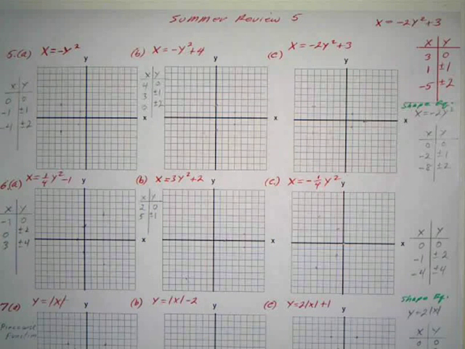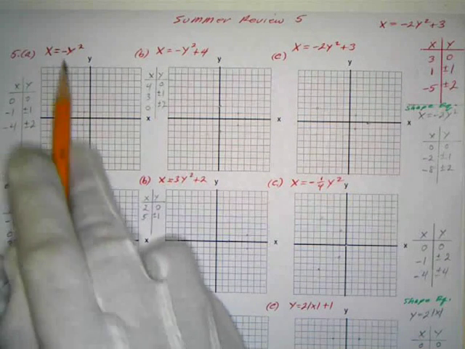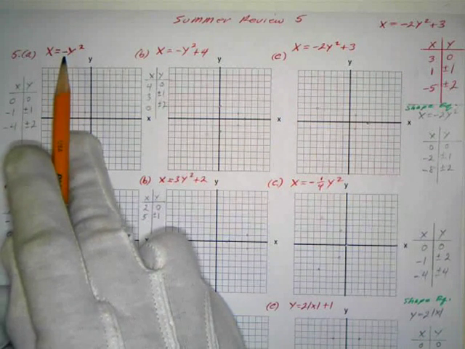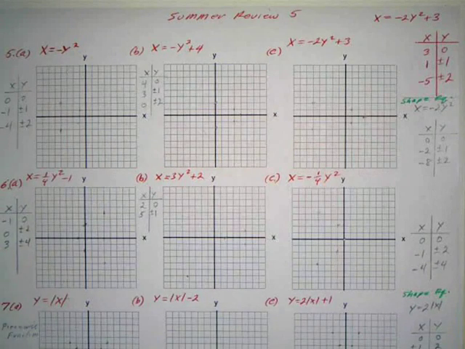Okay, some more summary review, number 5. This is number 5, and again, we're dealing with x equals y squared, but now it's negative y squared. Before, we were open to the right in the positive direction, and it was horizontal, so we would imagine that this should open to the left, the negative direction. And we can just try some checkpoints to do this.